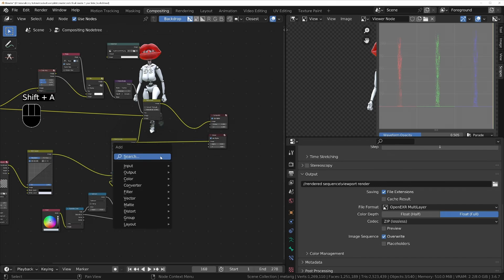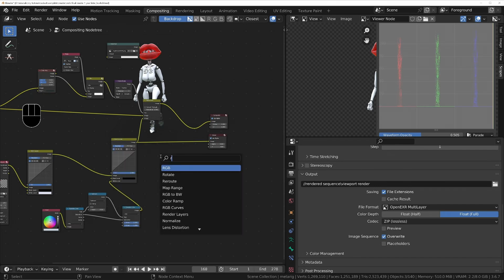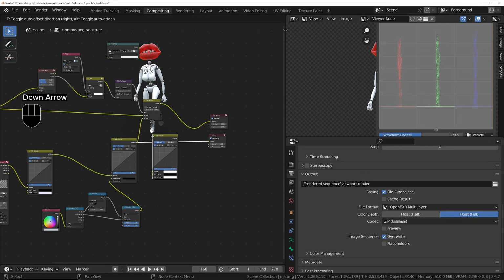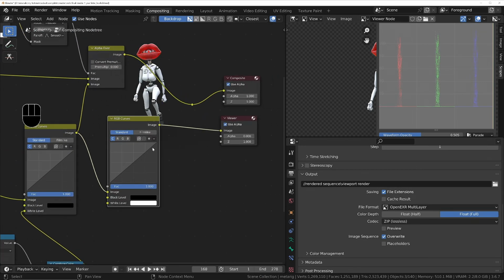So let's add another RGB curve node. And we're going to reduce the levels until they're all below 100. So let's grab this, and we'll just use the color mode, so we're operating on all red, green and blue simultaneously, rather than doing them one at a time. So I'm just going to bring this down now until they're underneath the 100 line. There we go. And you can see that the red, green and blue are going up in similar increments to when we sampled initially from the background image in the image editor. So we've got that set up.